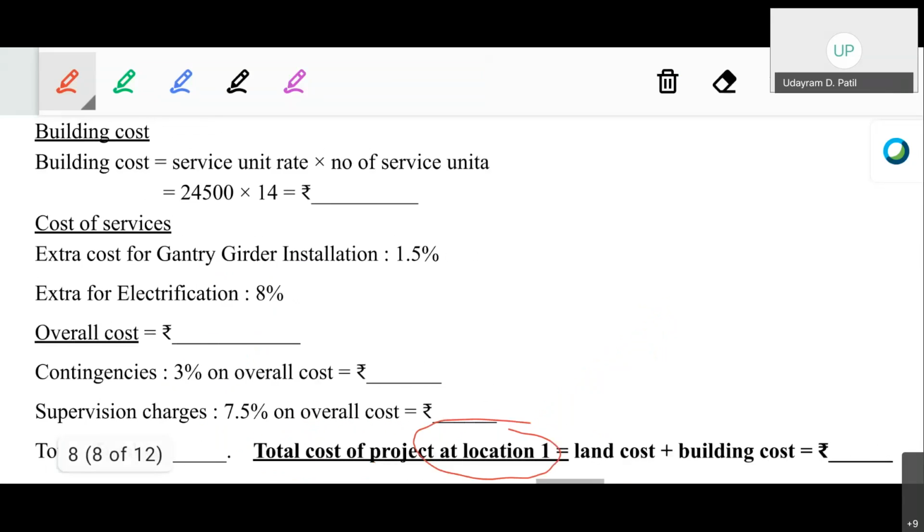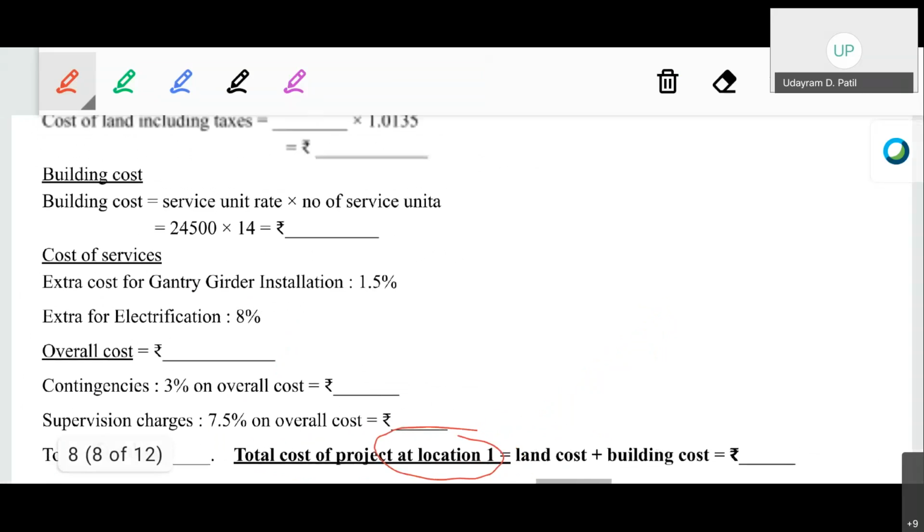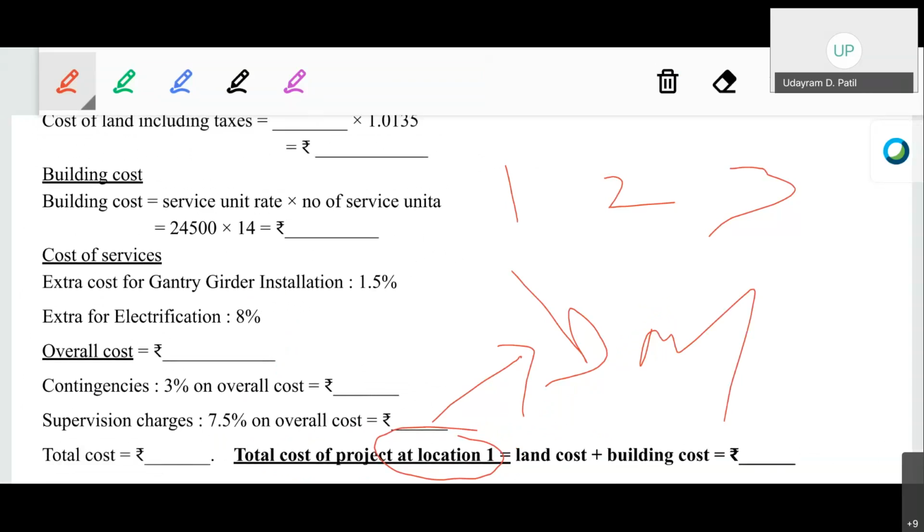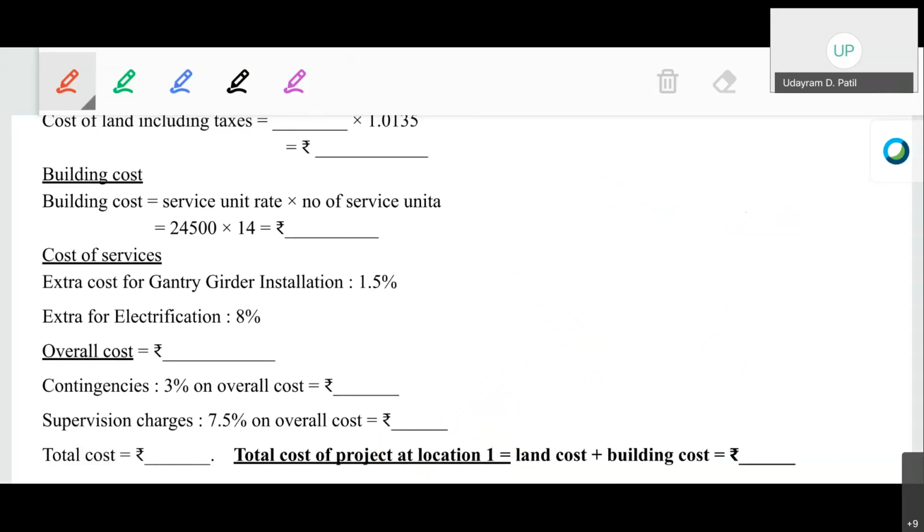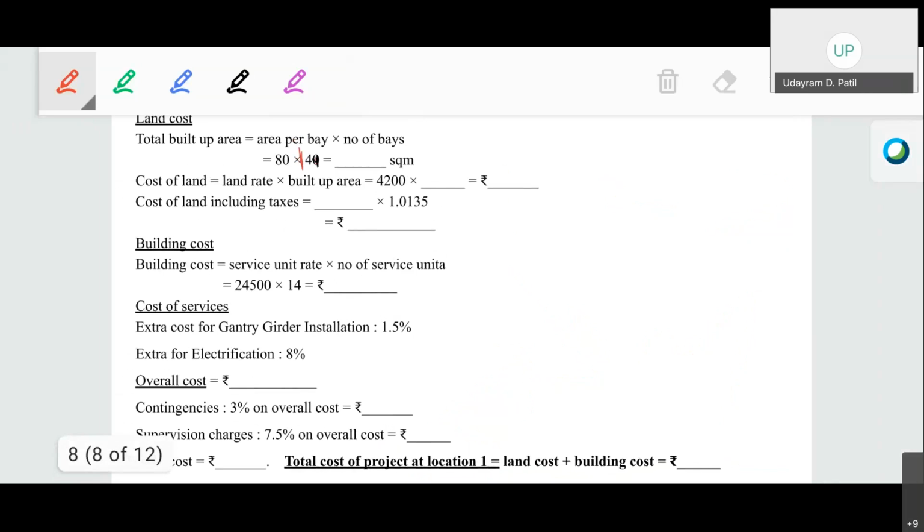Okay, so again now this was for the location 1. Following the same procedure, we have to calculate the total cost of the projects for location 2nd and 3rd. आणि जी काही तुमची फायनल कॉस्ट येईल, from that particular final cost, लोकेशन 1, 2, 3 तिघांपैकी जी मिनिमम असेल, that will be your most preferable location. Okay. Yes, the final cost is 51,82,525.42 rupees. Calculate the similar for the location second and third. Okay, that will be for your homework.